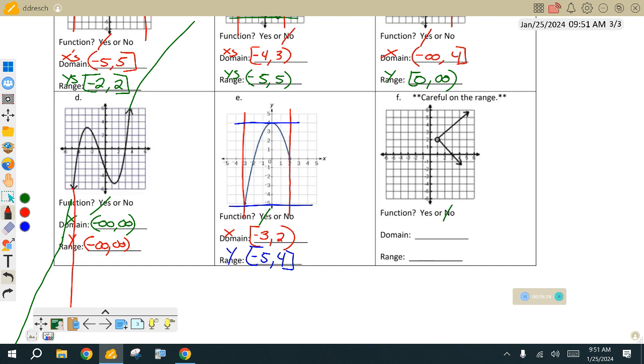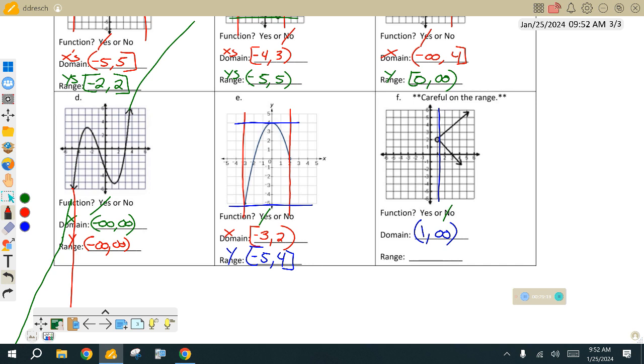Okay. If we can do those, you're completely on the right track. Now the last one we're going to talk about here. Let's do the domain. The range has a small twist on it. On the domain, left to right, can I put a wall up on the left? Yeah, my arrows are pointing to the right, not to the left. So I do have a wall on the left, which starts at 1. But now on the right side, I can't put that 5 up there, can I? So both of these are telling me they're going past that wall and going towards which direction? Infinity. What do we got? Parentheses or brackets? Parenthesis, parenthesis. Sounds good.